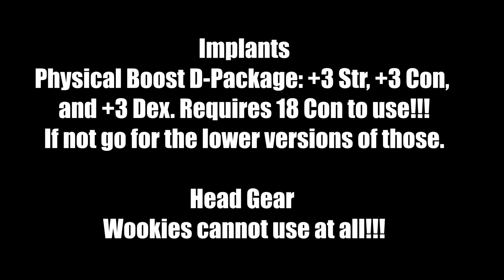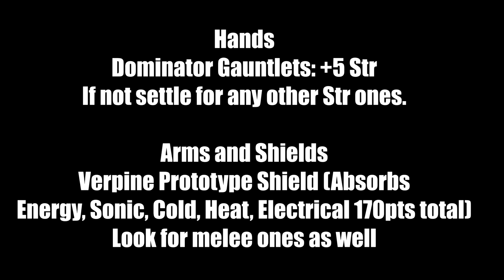Headgear, Wookiees cannot use at all. I'm very sorry. As for the hands, you want the Dominator Gauntlets. This gives you +5 in strength. If you cannot find any of those, settle for something else. As for arms and shields, the Verpine Prototype Shield absorbs the following for 170 points total: Energy, Sonic, Cold, Heat, and Electric. Also look for any melee ones. The Mandalorian melee ones are great normally.